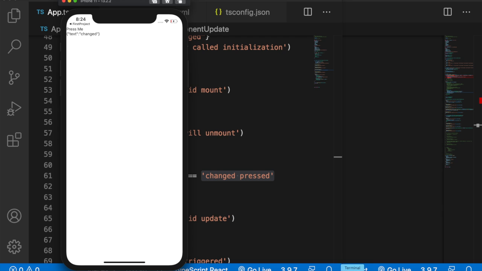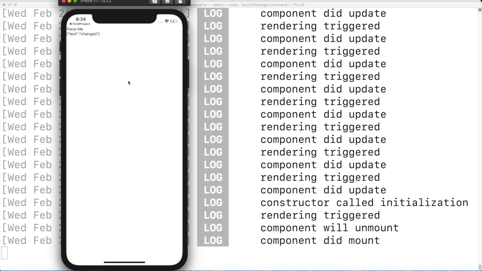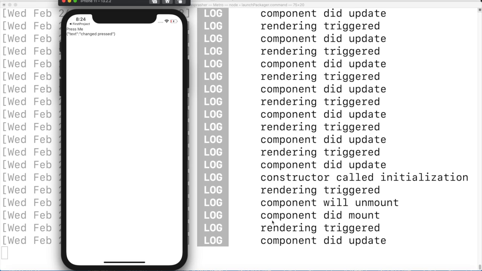Now if I open this terminal and tap on press me, it still did rendering triggered, component did update. Now the text state is changed to changed pressed.